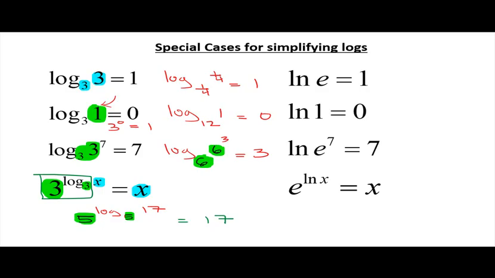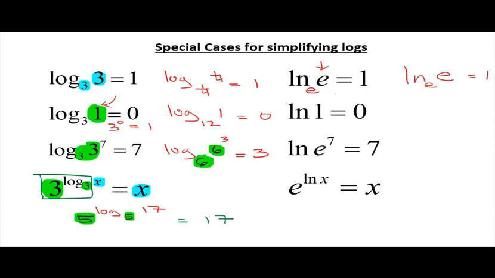Okay, now it works the same way if they're natural logs. So all of these are the same. It's just a natural log. Remember, the base of the natural log is always e. So if you see this is e right here, that means this is going to equal 1. So just remember, natural log of e is always going to equal 1, because the base here is an imaginary e. So when these are the same, it's going to equal 1.